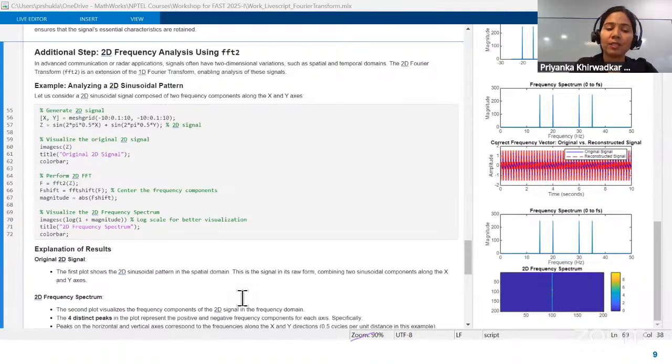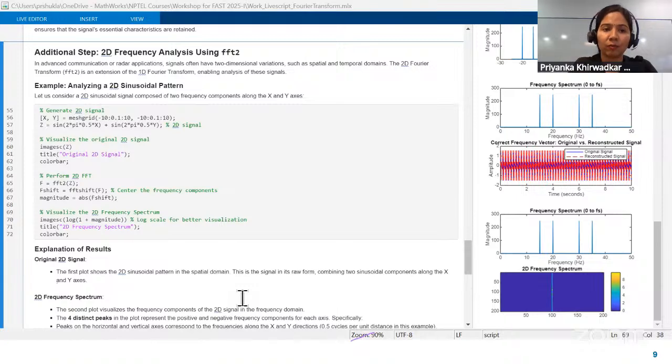This 2D frequency spectrum highlights how spatial variations in electromagnetic signals, that is, radar sweeps and antenna patterns, can be effectively analyzed. The presence of the distinct peaks ensures that the signal's essential frequency components are retained.